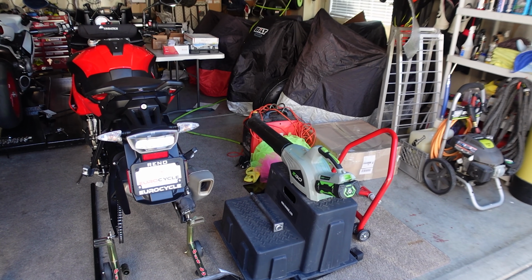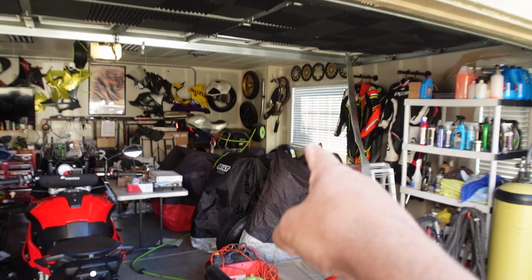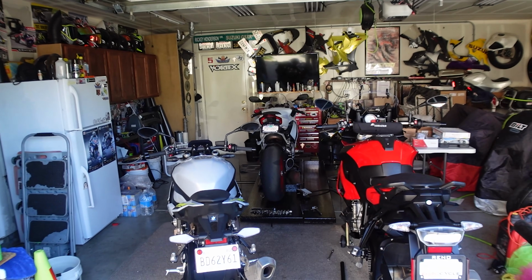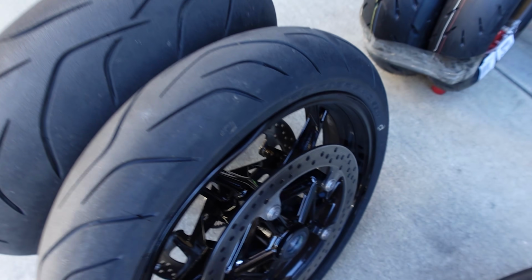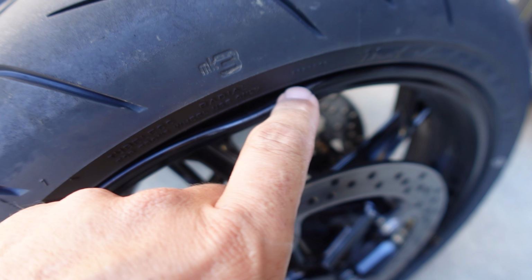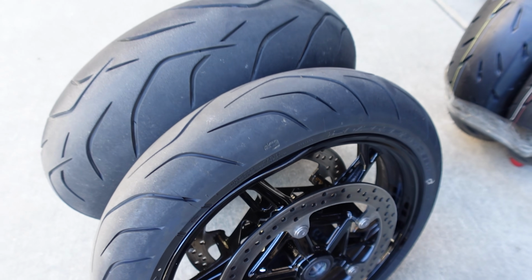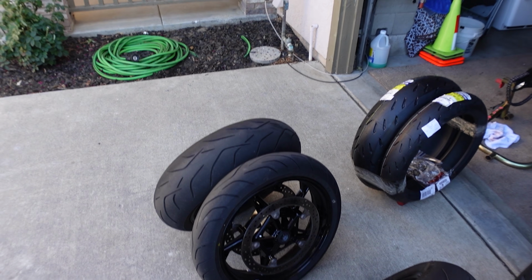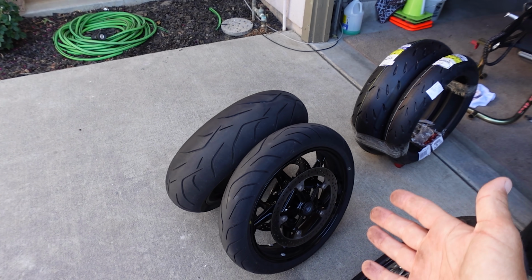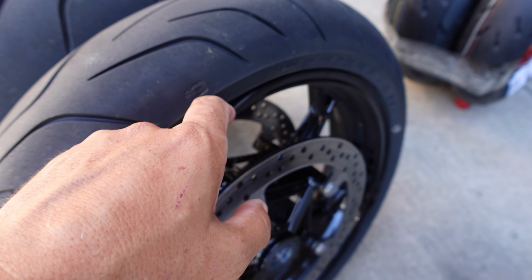So we've got a set of Power RSs back there, the last set I could find, for the Ducati Street Fighter. And then back there, we've got a new set for the V2. But I wanted to show you guys here. Here's my little boo-boo. It's actually pretty massive. So there was a rock about softball size, a little bit bigger than my fist, in the middle of the road. I couldn't avoid it. I hit it straight on, and well, that's what we ended up with.